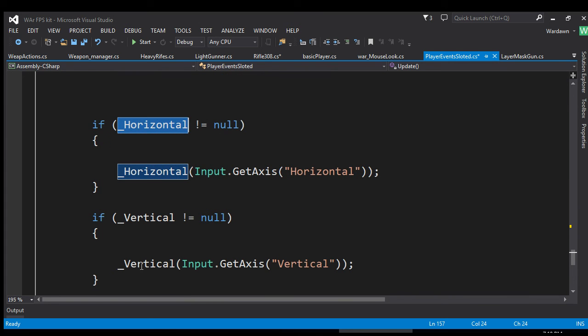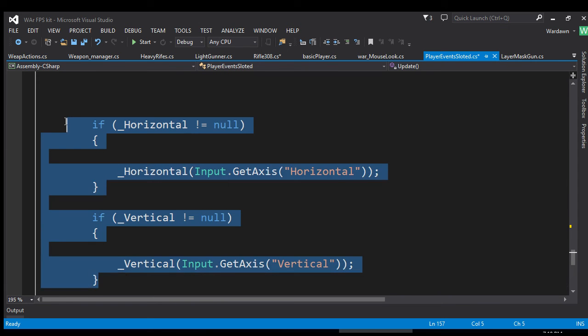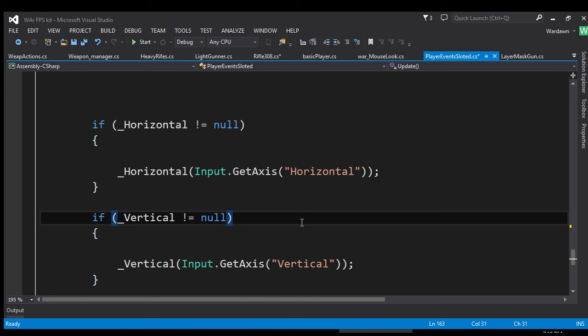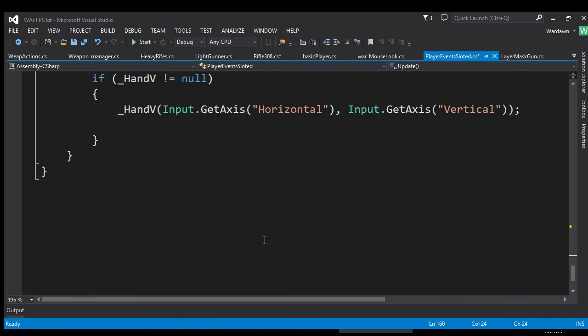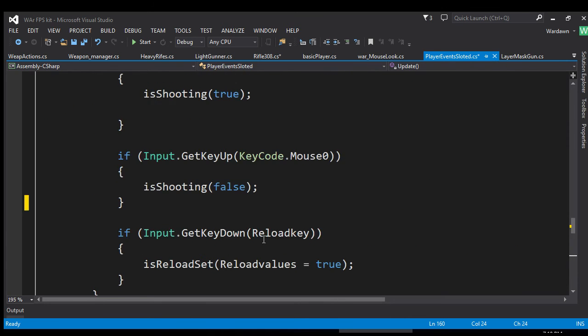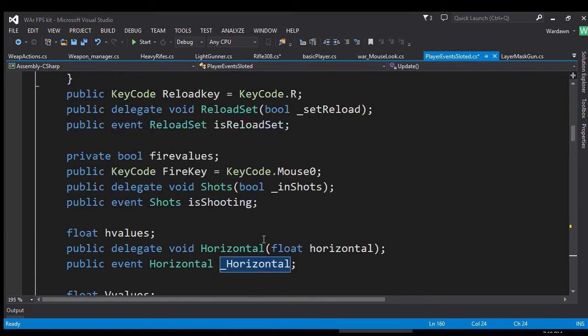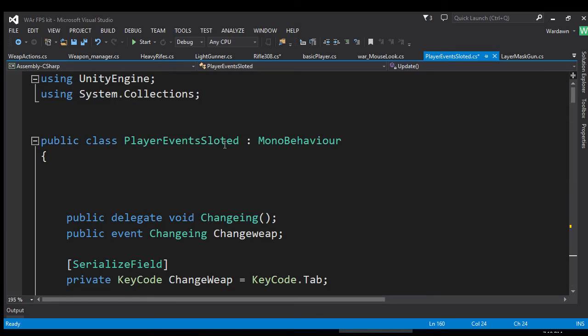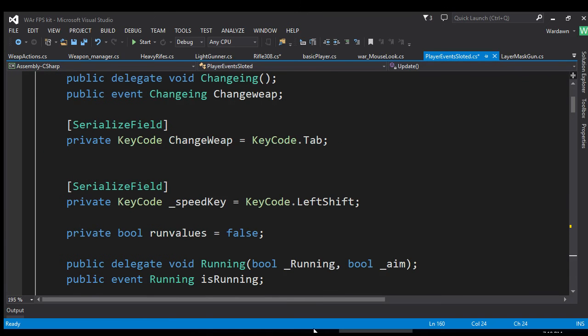I'm going to be eliminating these later. I just have them there for now just for extra functionality. Because, hey, maybe we want horizontal to be around and vertical by themselves. And two, if nothing's subscribed to it, it won't run. So that's basically a lot of the changes that I've made into our little game here.